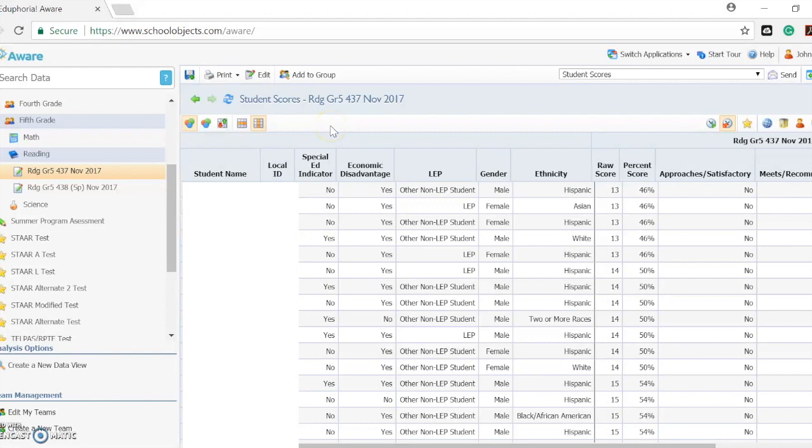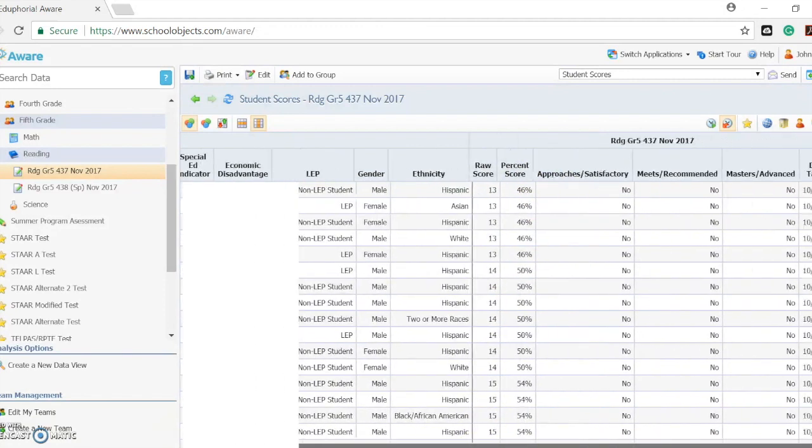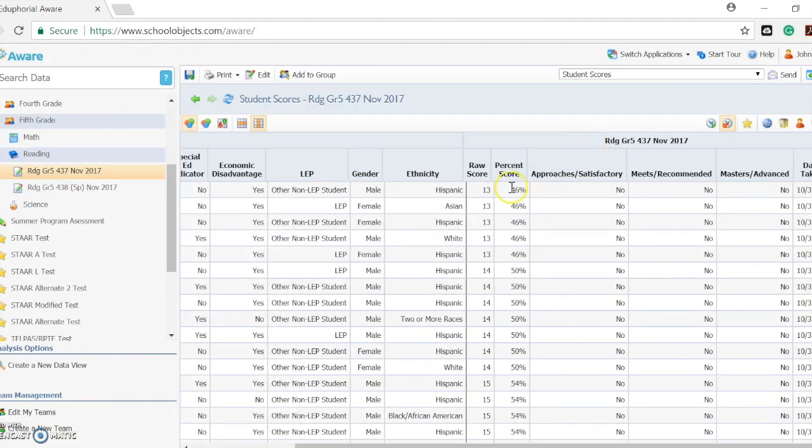Now that we have identified who our students are that were bubble students for approaches, we actually don't want to stop there. Based on the new information from TEA about accountability, we know that our students who are at meets and masters are going to be just as important.